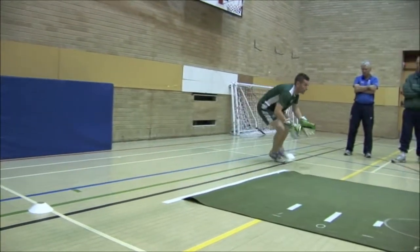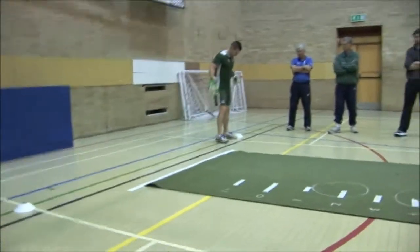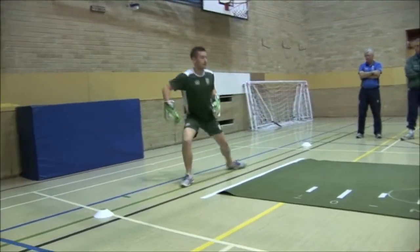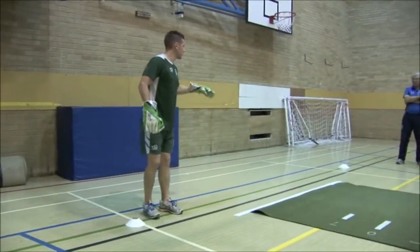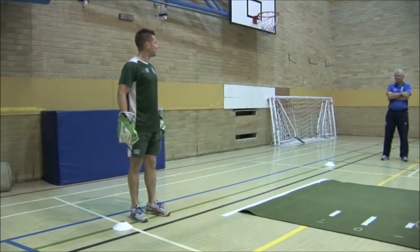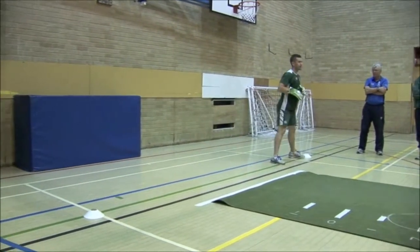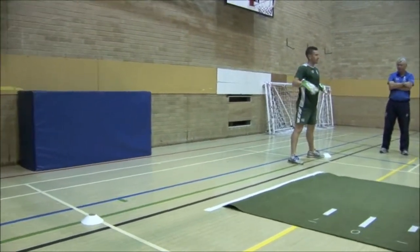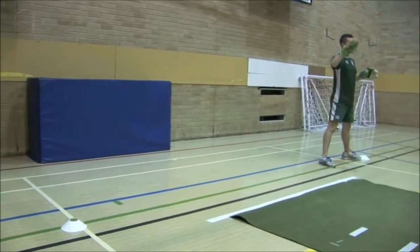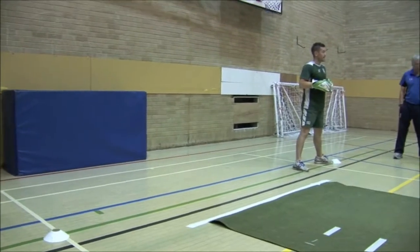Okay. Is it quicker to take 3 really big steps or 6, 7 little steps? Little steps, yeah. Power positioning. From this position here, whatever's natural in that stride pattern is going to get you from A to B as quickly as possible. And again, depending on the height, we're going to differ, aren't we? We're going to differ completely.